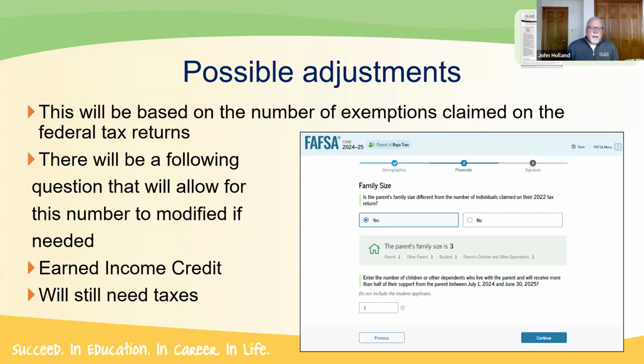It's just in the background. But sometimes they might ask a couple more questions based on your tax information. For example, they will probably ask, did you receive earned income credit in the last 2 years? Most people don't know that off the top of their head, but it would be on your taxes. That's one of the reasons it helps to have your tax information in front of you. Also, they're going to download your household size from the number of exemptions on your tax return. So if that's changed, you'll have the opportunity to list that on this application.